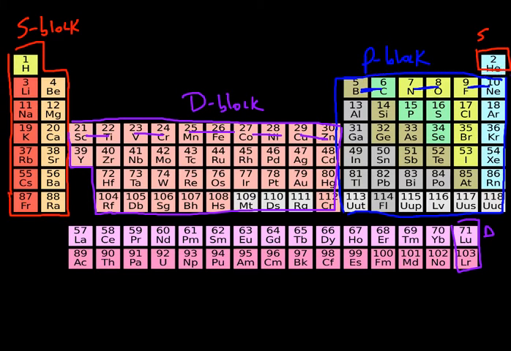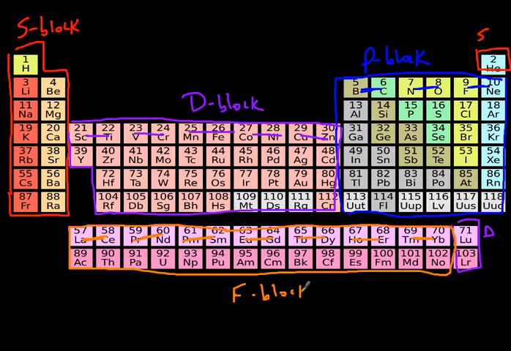And the last one, your F block. F block is down here. And you want it to stop before these 2, before the 71 and 103. Okay, so F block was supposed to be 7 orbitals and 14 electrons. So 1, 2, 3, 4, 5, 6, 7 orbitals times 2 is going to make it 14 electrons. So we would label that as the F block. Okay, so that's the general overview. What I'm going to do now is look at the individual blocks and just give you a little bit more detail.